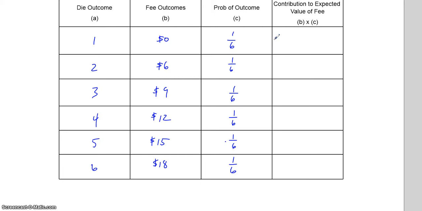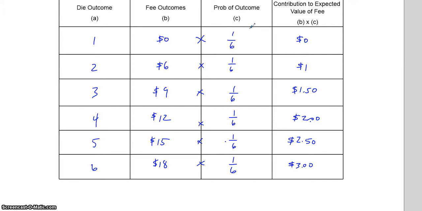And then to get the full expected value, we just multiply. This 0 occurs 1/6 of the time, so we do 0 times that 1/6 to get 0 here. This $6 outcome occurs 1/6 of the time, so we multiply that to get $1. This one is the $1.50. And I've just gone ahead and completed that table to fill in what we had before, and these are the outcomes weighted by the probabilities.